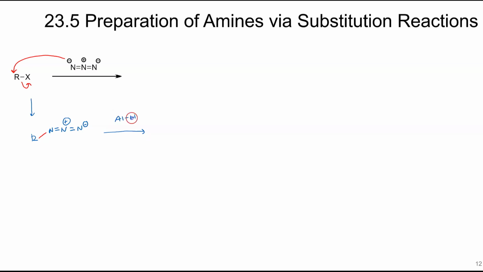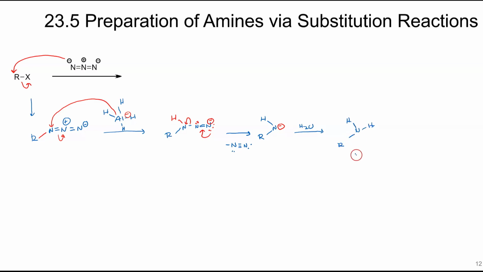Then we add the lithium aluminum hydride. And the H from here is going to attack this nitrogen, which kind of looks like a carbonyl, and bring those electrons there. We have R, N, N. There's an H here. And these electrons are now on this one, and I still have a minus here. So we've gone and done an H minus attack on the nitrogen that looks like a carbonyl. Those electrons got moved on to the nitrogen. And then these electron lone pairs, because nitrogen's got two here, are going to go and form the triple bond to nitrogen. And that whole N2 is now a good leaving group. It'll leave as nitrogen gas, and these electrons will go on to that nitrogen. So minus N2. All right, so we've lost N2, and this is N minus. Until we add H2O, get a proton transfer. We get our primary amine.